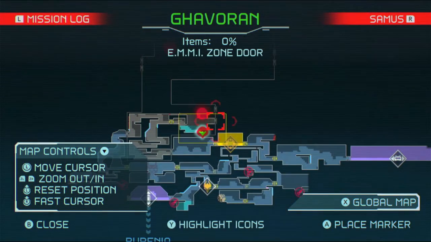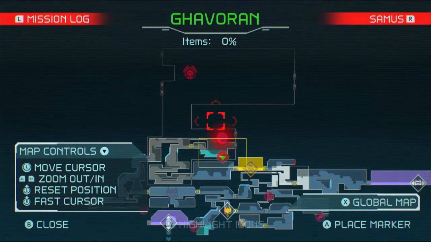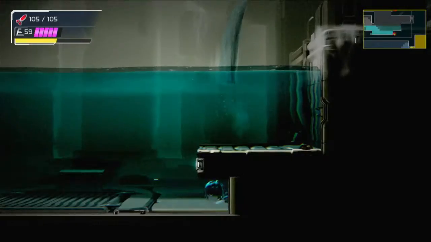Is that an EMMI door there? Yes. So I guess there is a reason to get that central unit now. Actually, probably the central unit might be on the way out of here, possibly.